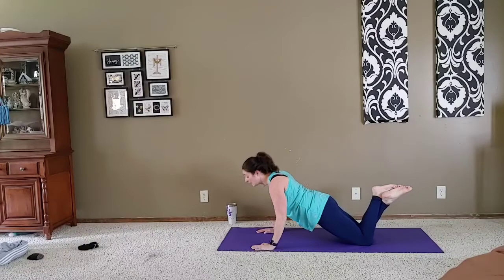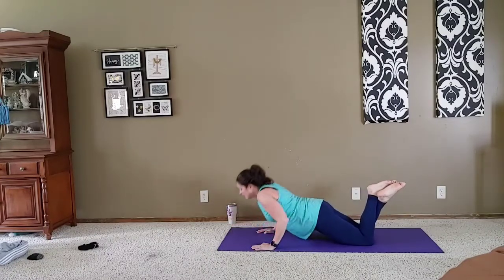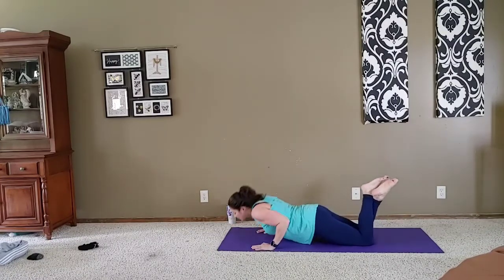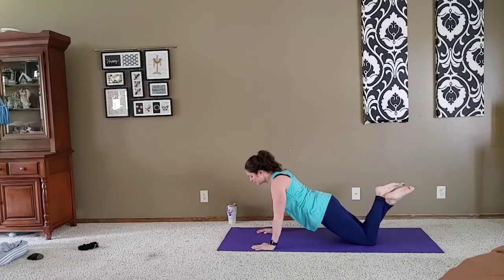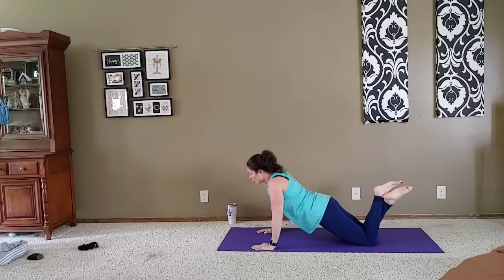You're going to come down, barely touch the chest, and back up. That's 8. Squeeze those glutes and abs. And 7. And 6. Abs tighter. 5. 4. 3.